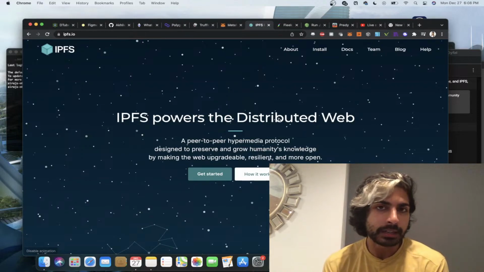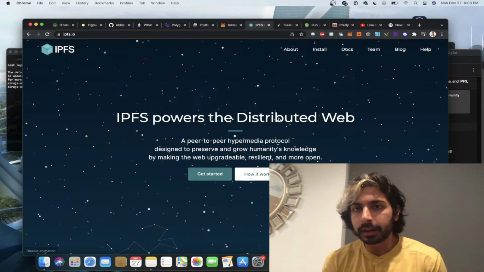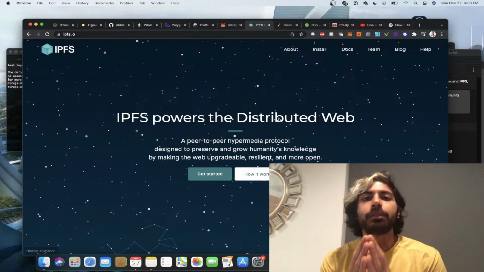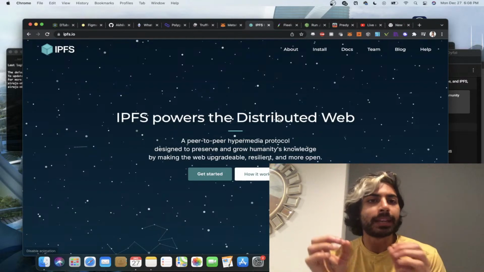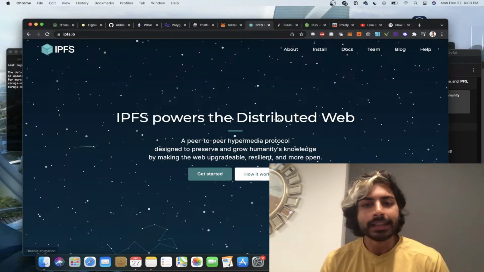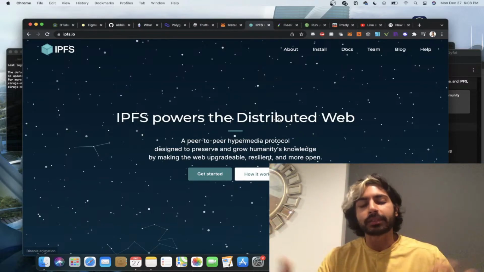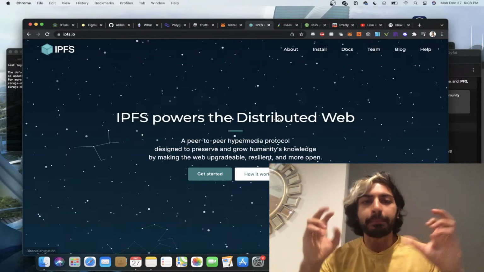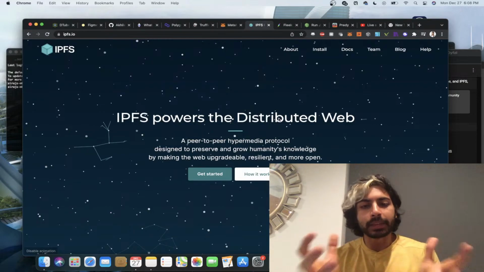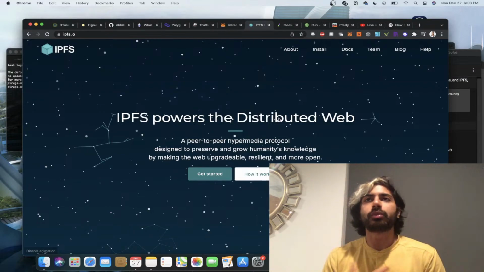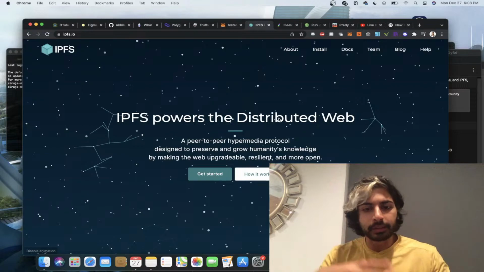It's called the Interplanetary file system. And I want to be very clear, IPFS is not a blockchain. It is a distributed hash table. That means that just like any hash table, like a database, all of the files that we upload to this system, instead of being stored on a central server, are sharded, they are split into many multiple files, and they are spread out across the network.